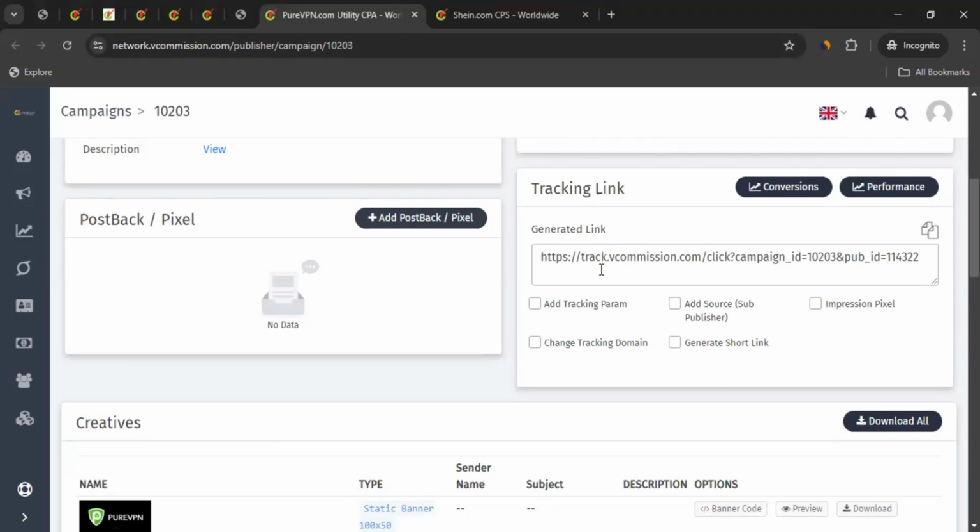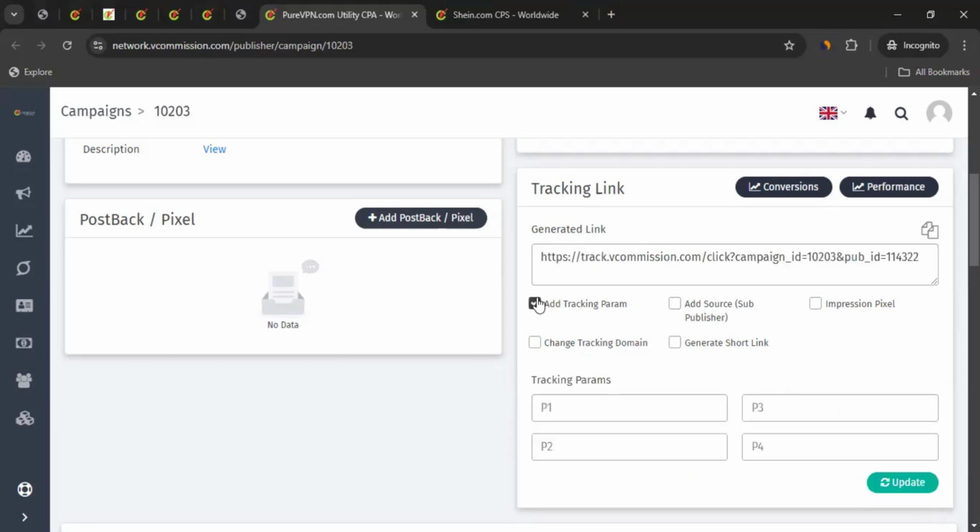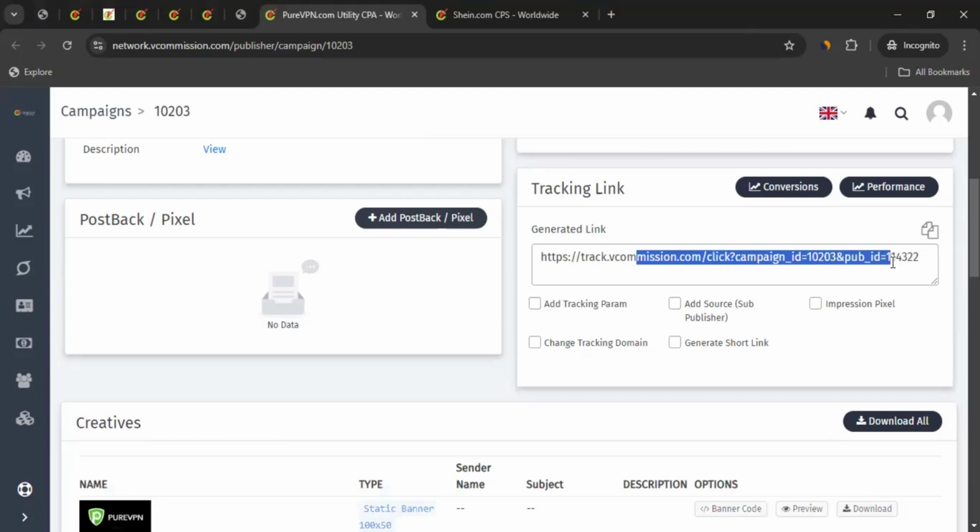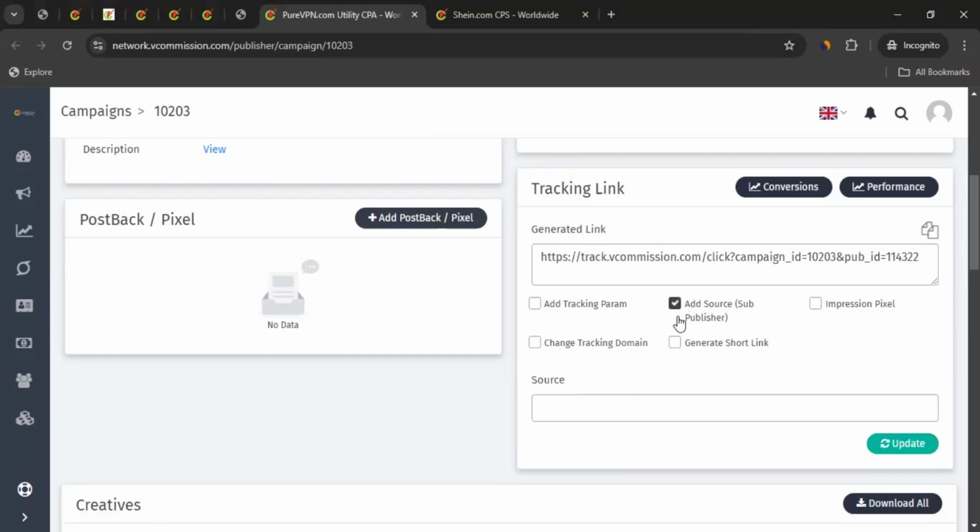So for the tracking link, you can take this link directly if you want, but you can also add tracking parameters to it. Now this is a bit technical for the ones who already know about it. That's good. If you don't know, it's okay. So for the ones who know about it, you can probably add different tracking parameters here, but again, this is not required. It's only for those who use tracking parameters. So add tracking parameters in here, up to 4 tracking parameters. Otherwise, you're free to use just this tracking link. Then I think this one is very important. This will be super helpful to you, especially for those publishers who are involved in different traffic channels, or who have different sub publishers. So let me show you.